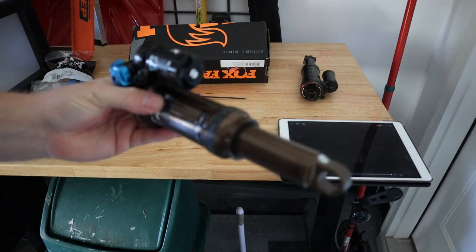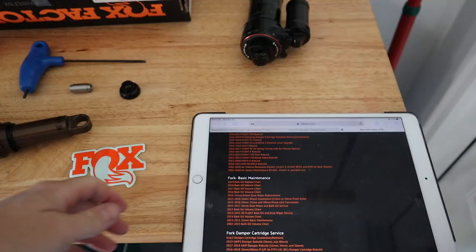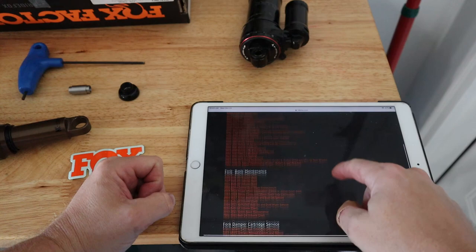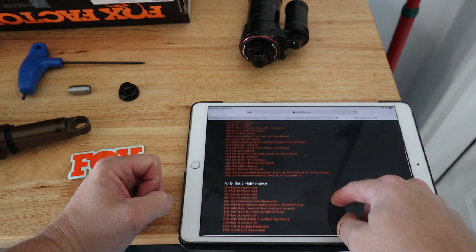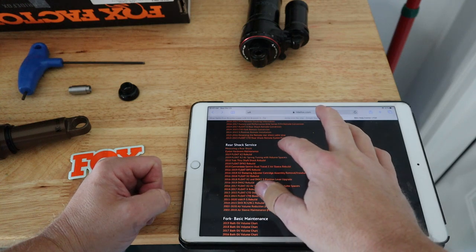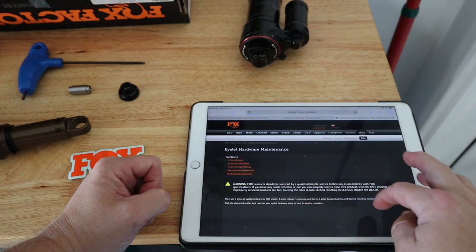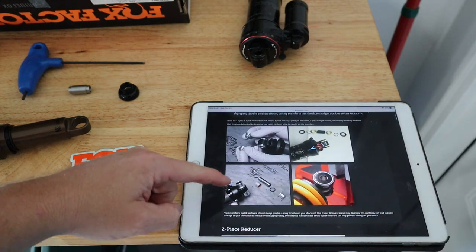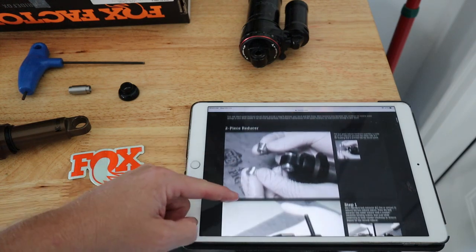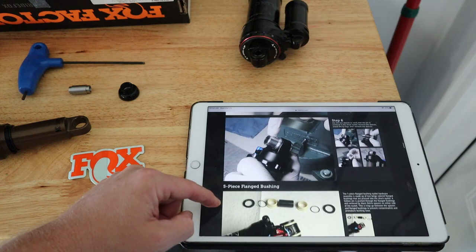All right, now we'll put our sag indicator ring back on. Let's press the bearing in here. And if you're curious on how to actually install the bearing, well, on that same website, you can go down to rear shock service, and there should be eyelet hardware maintenance. You click on that, and it will walk you through the process of installing bushings or servicing the bushings. And if you scroll down far enough, you'll see the procedure for actually pressing in the bearing.